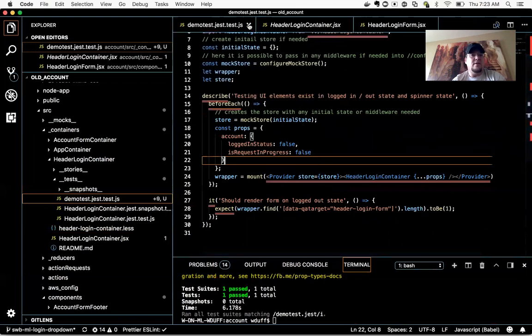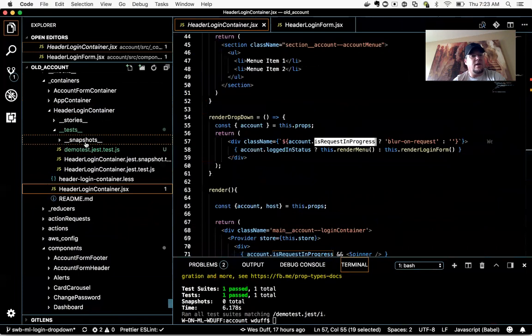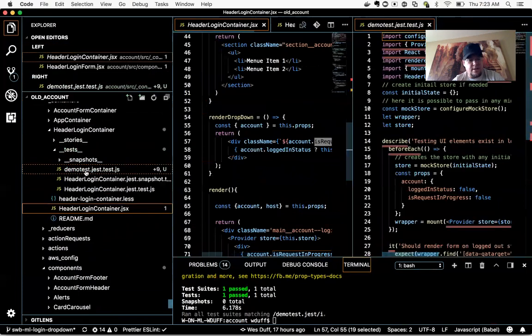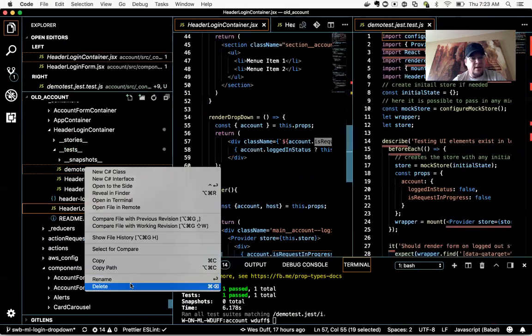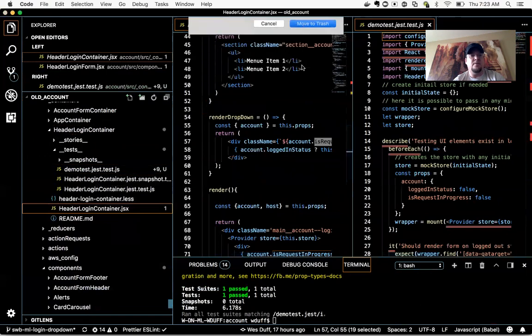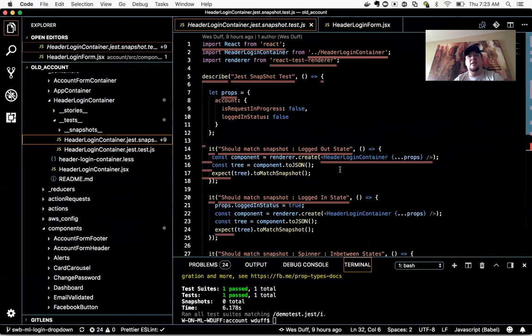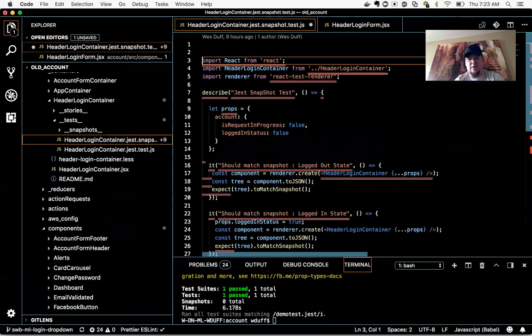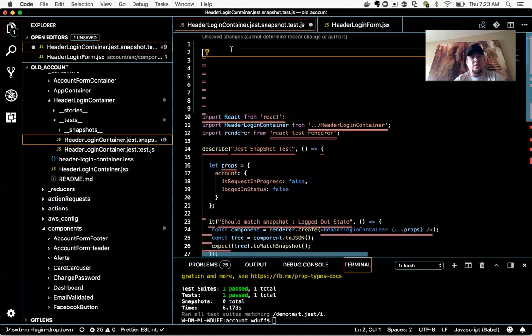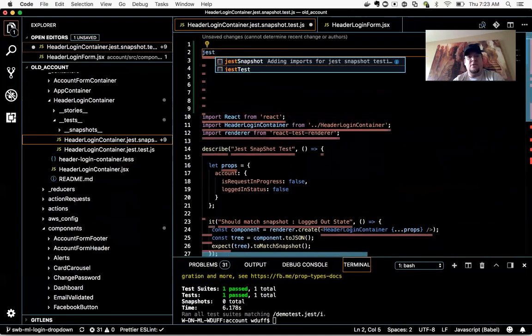Well, let's go in and create another one. So what I did is I created another one. We'll just delete this because it doesn't need to be there anymore, since that was just for a demo. What I did is I created one called Snapshot, and this is kind of the same thing. As an example, I'll just push all this down. And what I did here, I did Jest Snapshot. So you see it says Jest Snapshot. We can name that something else. Let's talk about naming structures.